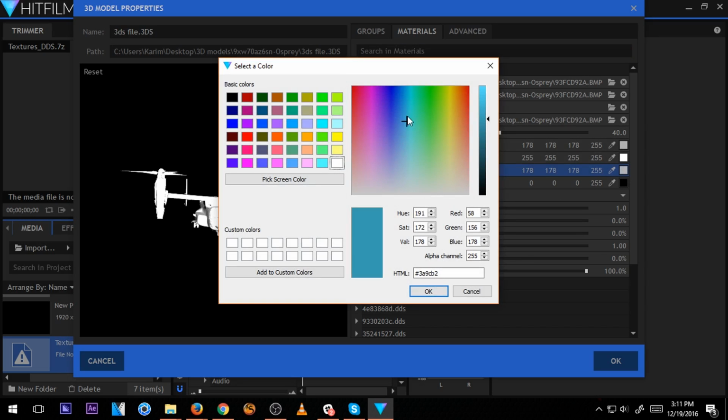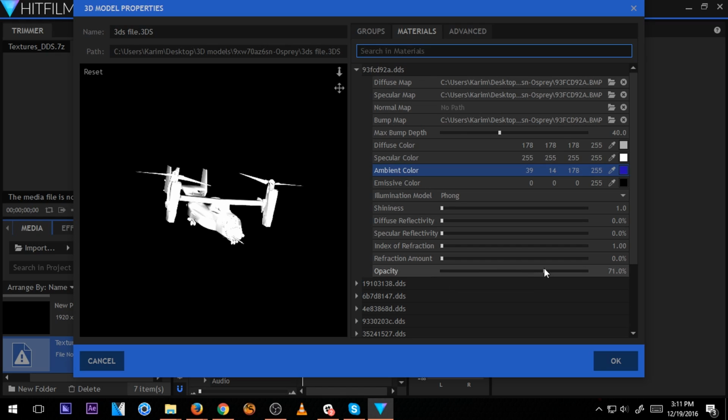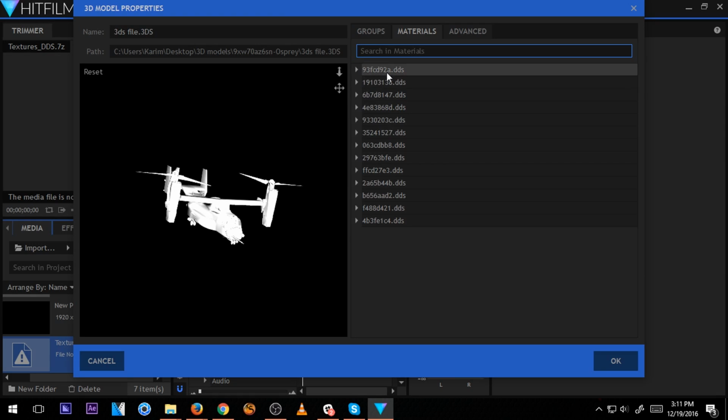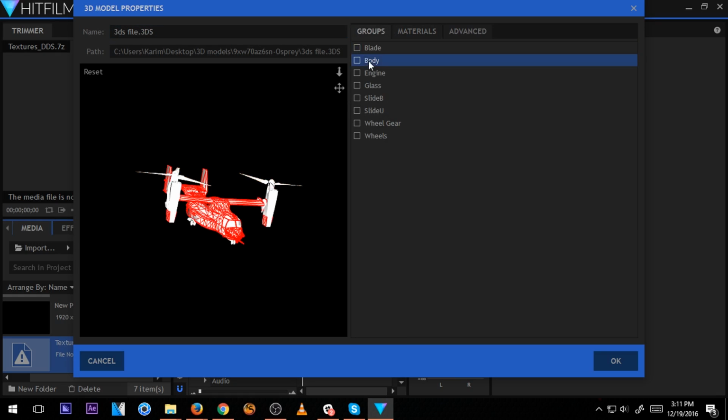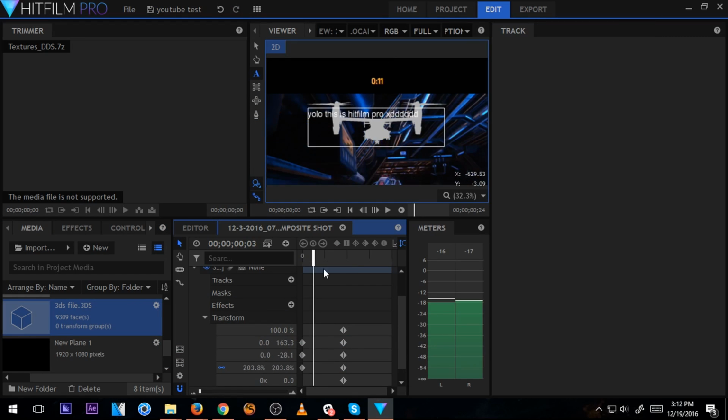So we got this. Ambient color. That's an alright select color. It's basic. You can drag it around, up, down, reset, opacity. So these are the different textures, and you can load in your maps and everything else. For the sake of this, it highlights all the things, and you can go OK. So it tells you how many faces there are, and let me drag it right in. So we got this front-facing view.